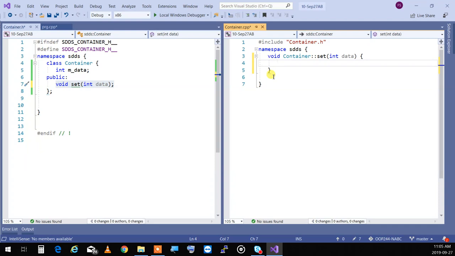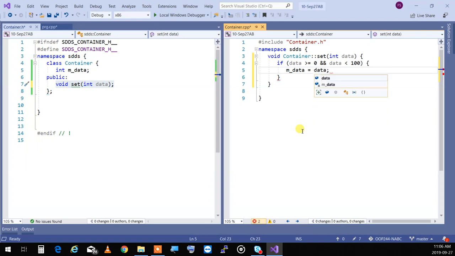For example, say I want my data to be between 1,000 and minus 1,000. That's the range of my data, and I don't want it to be less or more than that. Or I want it to be 0 to 1,000, not more, not less. So that's my business logic for this. Someone else may just want to have negative numbers or whatever. My business logic says I want it to be between 0 and 1,000. So in here, I'm going to say if data is greater than or equal to 0 and the data that I'm getting is less than or equal to 1,000, I'm good to go, correct? So now I can actually set mData to the data.